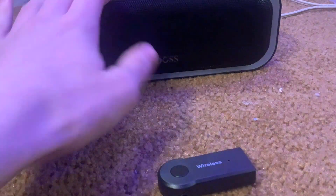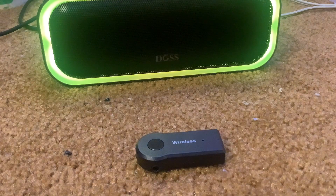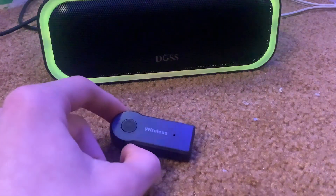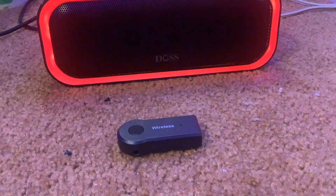I'll play a little song on the speaker, just connecting to my phone with Bluetooth, to show a comparison. Also, the battery life is not going to last like an hour, but you can just keep it plugged in and have it going that way. I'll start the song right now and let it go for a little while.